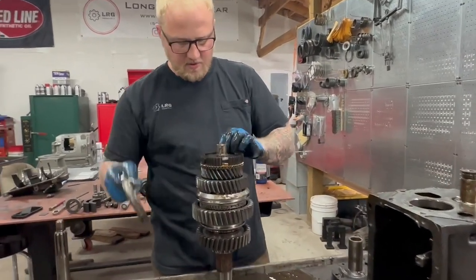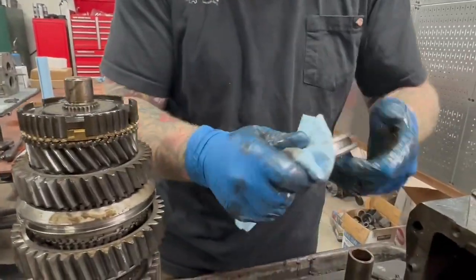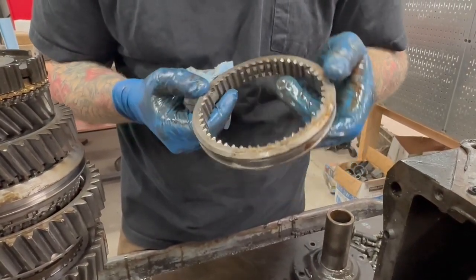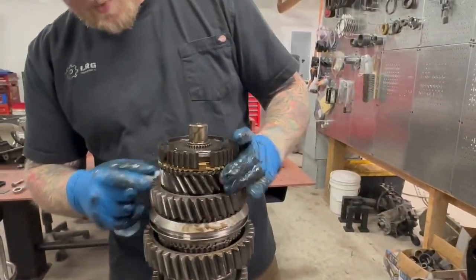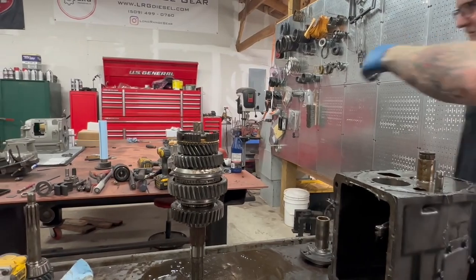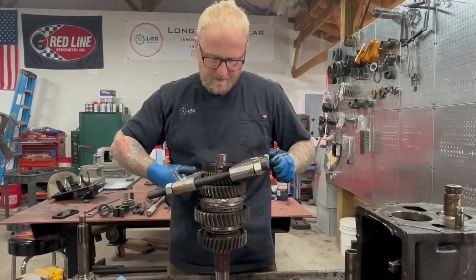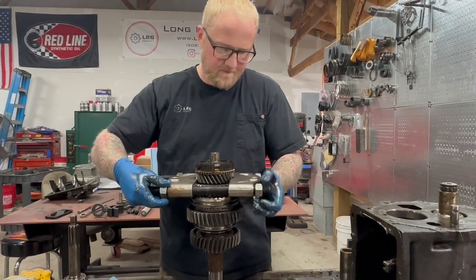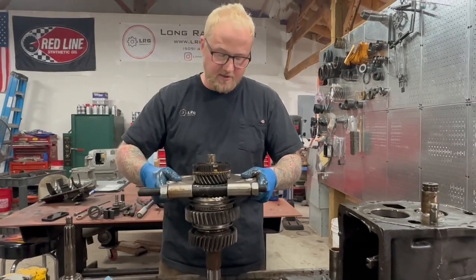After moving everything over, let's go to this one first since I knocked some of these keyways loose from moving it. So this is the 3-4 slider — this is an aftermarket unit, looks very nice actually. A little bit of wear on this side but still very serviceable, nice and sharp; we'll probably end up reusing that. To get this off and for the bottom, we're going to have to turn over to our trusty press with our wonderful OTC 1126 bearing splitter. This is a very expensive little bearing splitter and I use it constantly — it's such a useful tool.